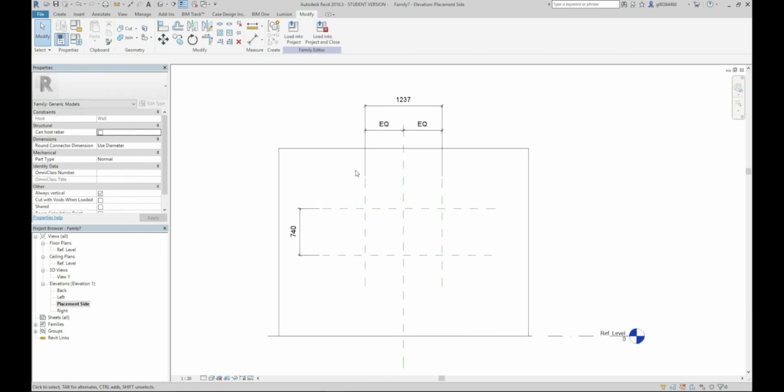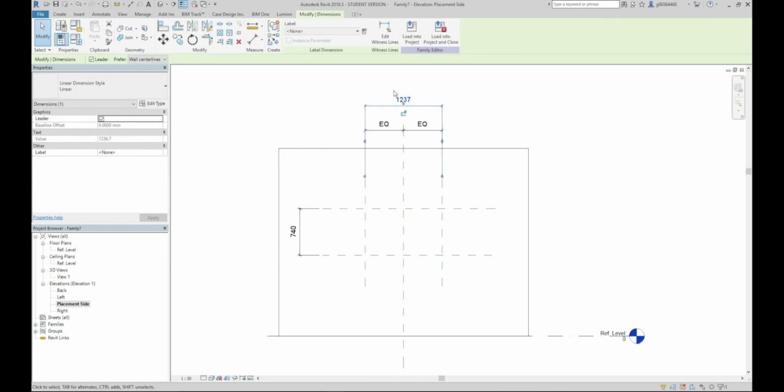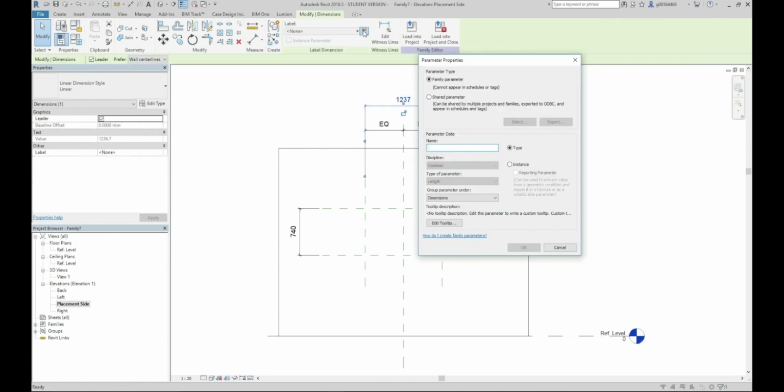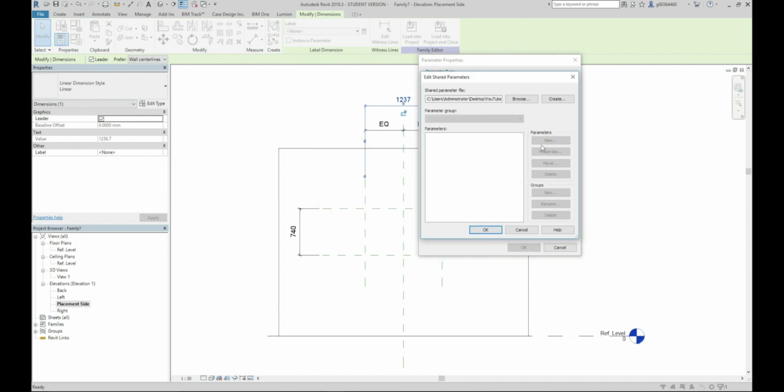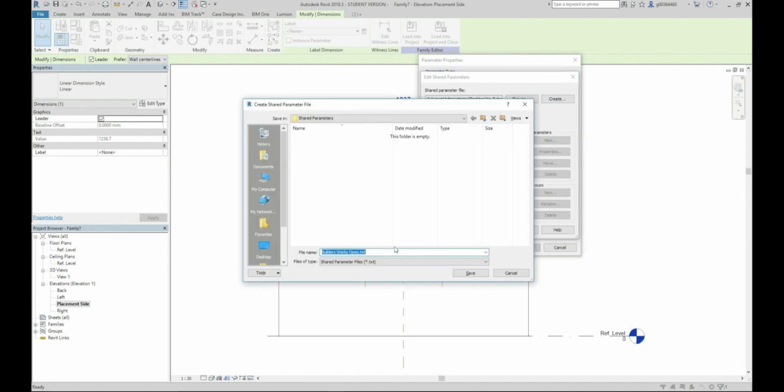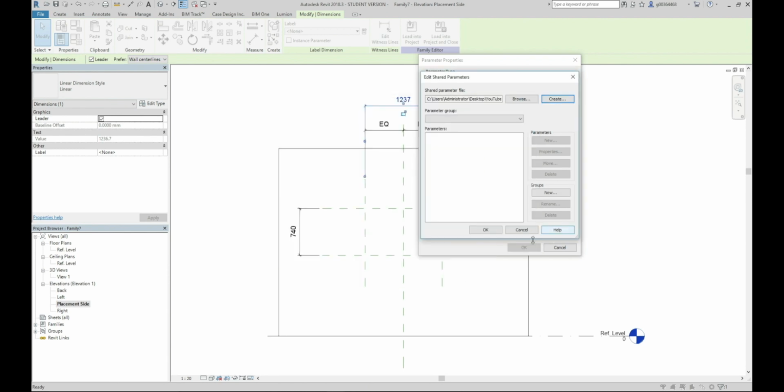Now we're going to set some shared parameters. Select your dimension on top, go to Create Parameter. This is where we'll create our first shared parameter. Go to Select, Create, and we'll call it a Builder's Worksets file, and we'll save that.